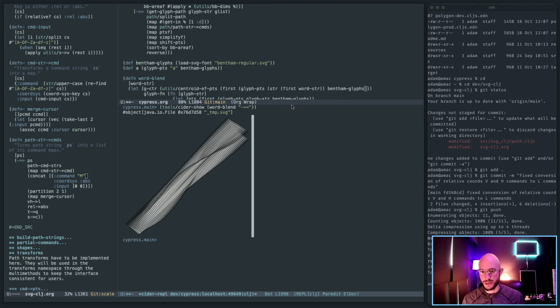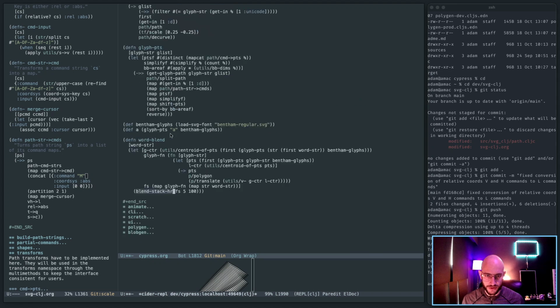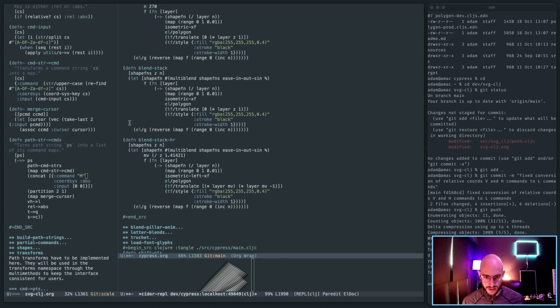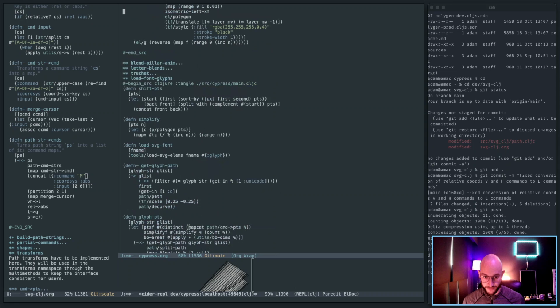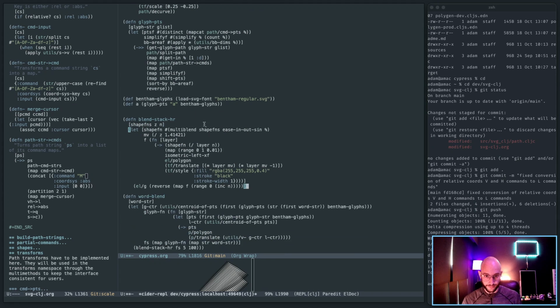I'm gonna go soon, but I want to alter this approach so that I at least get more readable renders, and then I could maybe post something to Twitter showing some kind of progress. Okay, let's do blend pillar. Let's take a look at this blend stack situation here. Let's do something like this. Okay.